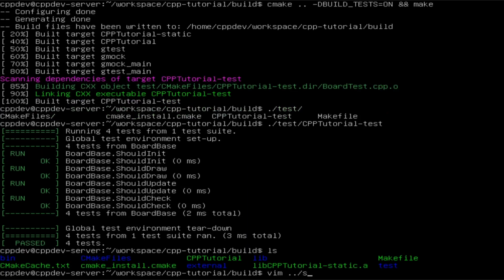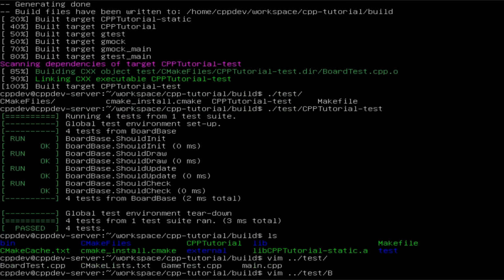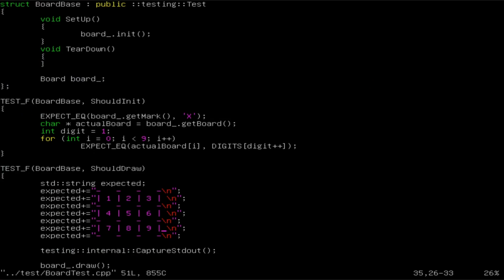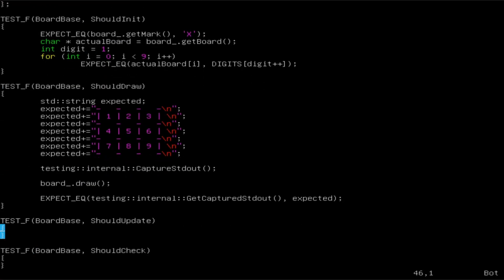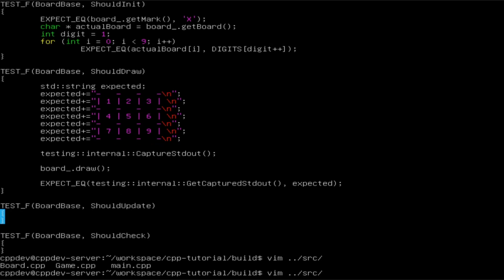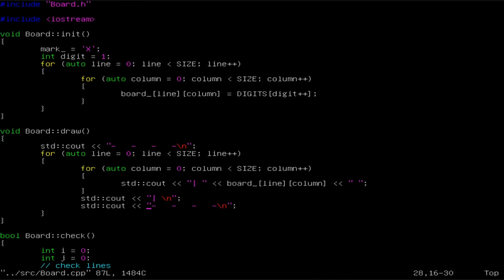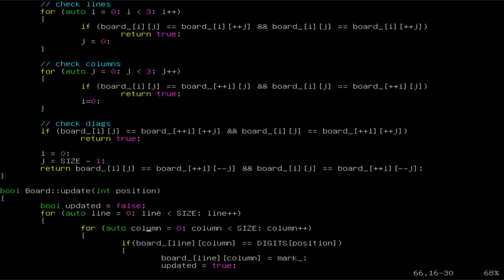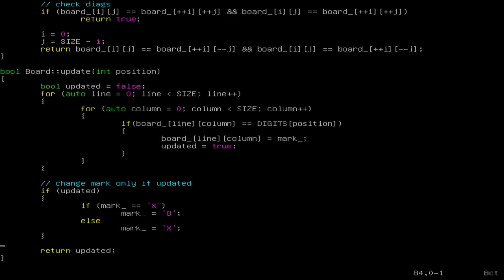So to get on to the next test case, this one should be the update function. So first I'm going to see what I want the update function to do, and then I will create the test case for it.